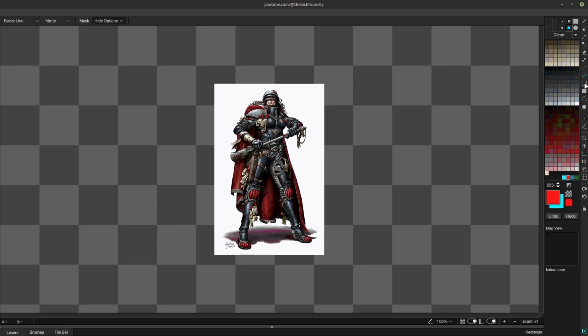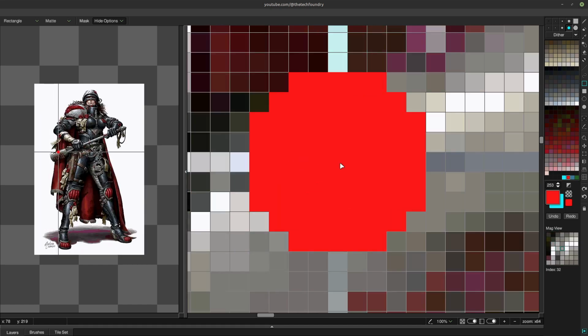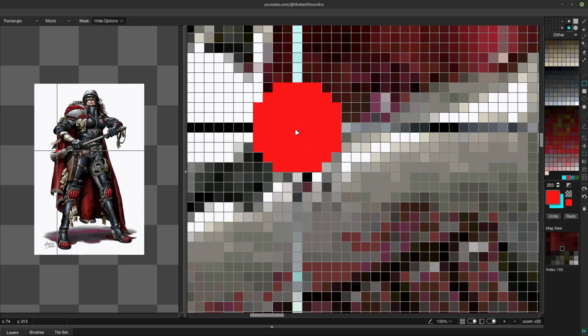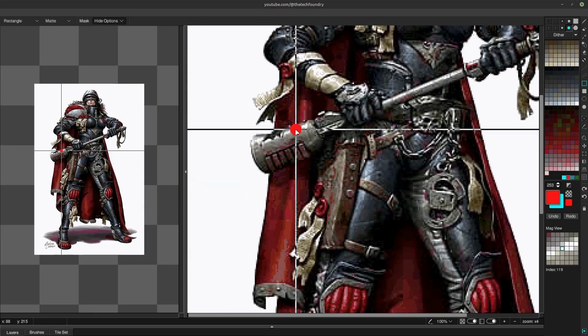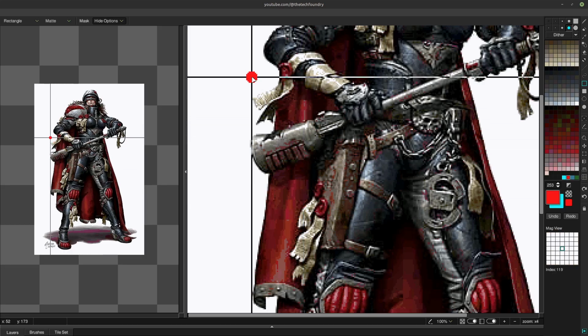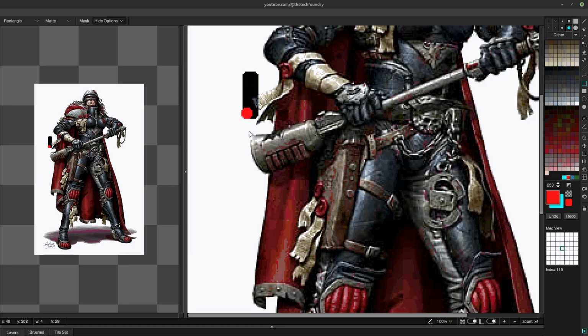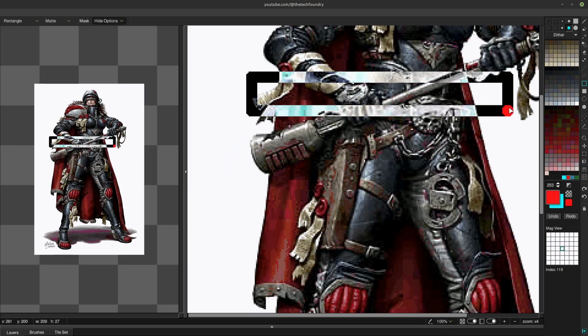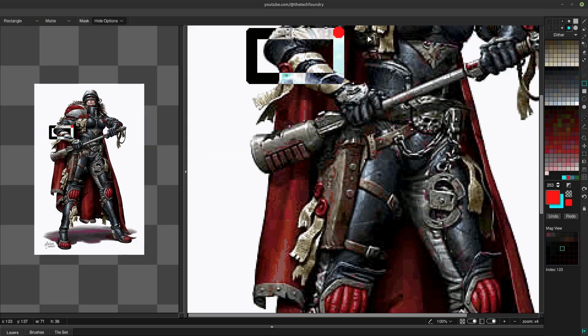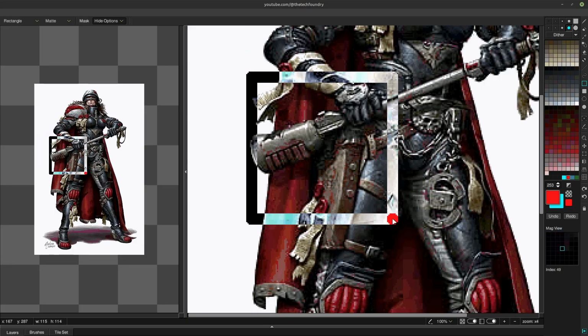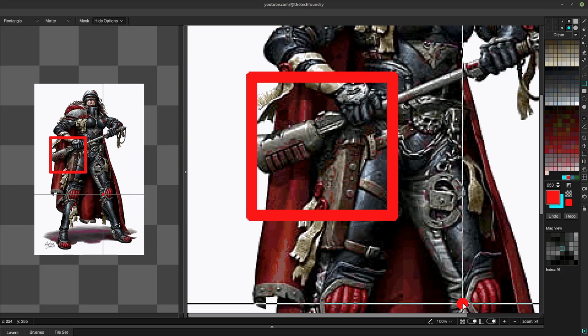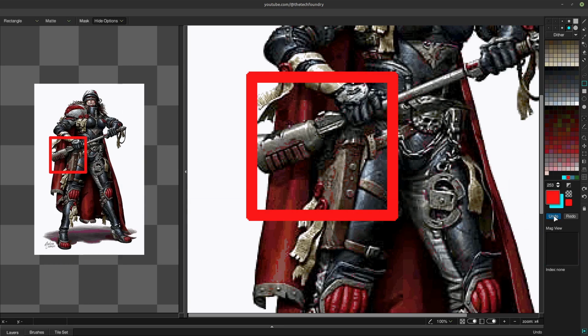Okay, so we have got empty rectangle. Notice the nice crosshair that'll show you your origin point. When you zoom in, this crosshair will show you exactly the pixels you are placed on, which is cool. We'll keep it zoomed in for a second. So again, left click to set your origin point, and you can move freely anywhere you want, and just then left click again to set the end point, and that's your empty rectangle.